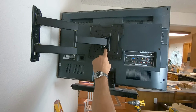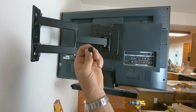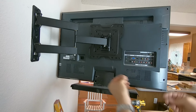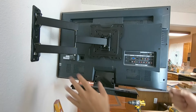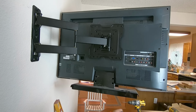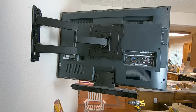Okay, right here are two lower TV mounting screws. They're an Allen head. So that gives you adjustability on the actual TV. And a lot of them you have to go back to the wall plate or the wall mount to do your leveling. That's one thing that I like about this, and I may make this my go-to mount for these medium to smaller size TVs.